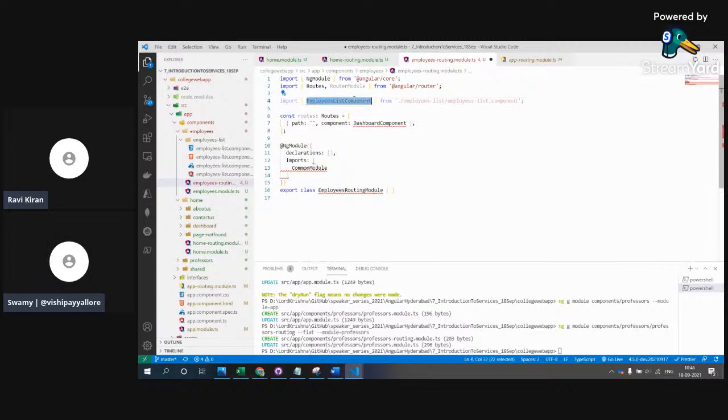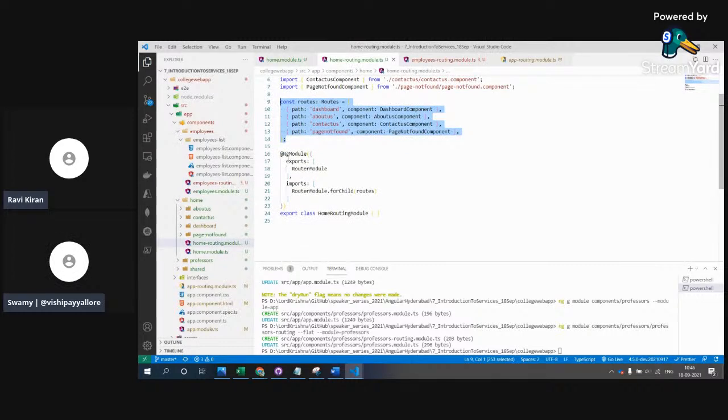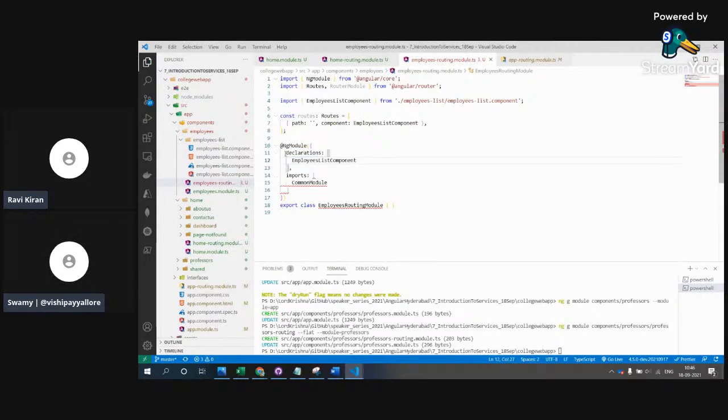And that will come in from here, and inside the declaration I add it. And inside this we know we need to add these two, right? So that's it. It's very easy to handle.